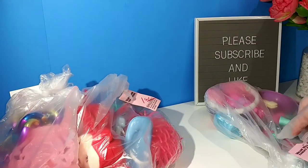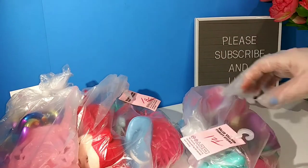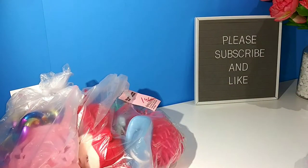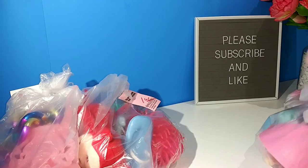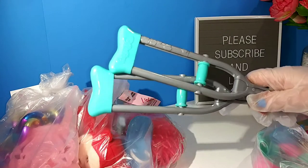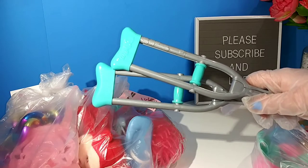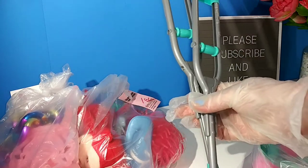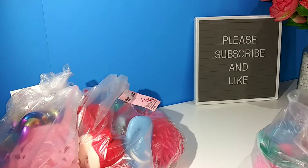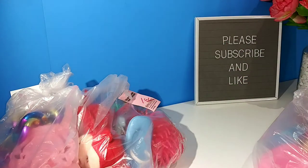I'm going to start with this one here and it was $1.21. I am wearing gloves because I have not cleaned anything yet, so we'll definitely have to do that. The reason I picked this one out was because I saw it had crutches in it, and this is for a My Life doll. I actually found one at this thrift store as well and a piece of furniture, so I will show you that later — really good deal. Also in this little bag there are a couple Jojo bows and I thought I could use those for that doll as well.